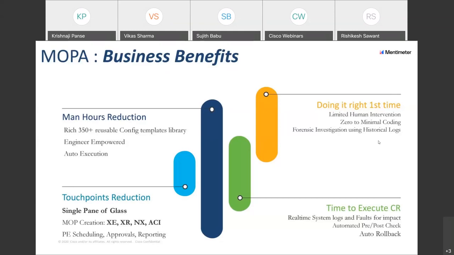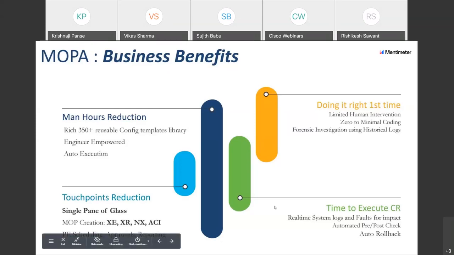And once you implement this, there will always be forensics. For forensic investigation, you'll have historical data, which we typically miss: what happened 5 or 6 months back when the change request was done? Did the engineer really execute the command or not? Where are those logs? Are they in the laptop or personal folder of the engineer? All these are what we are trying to address here.